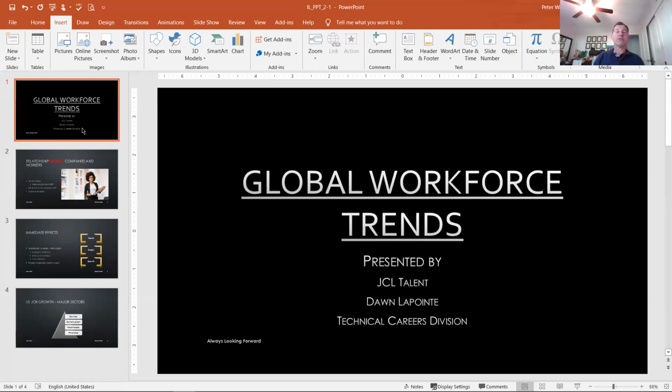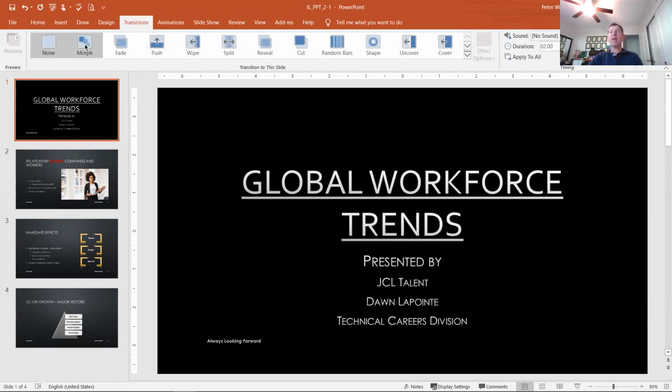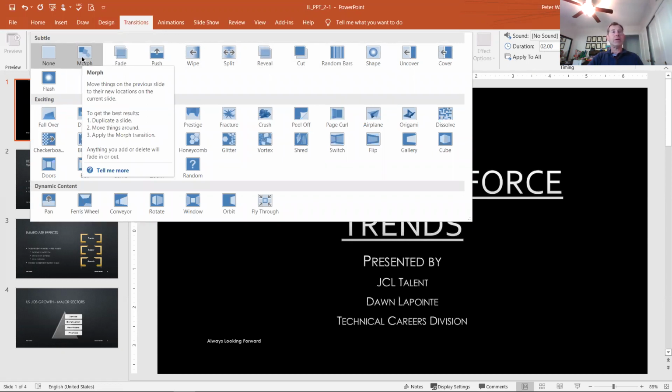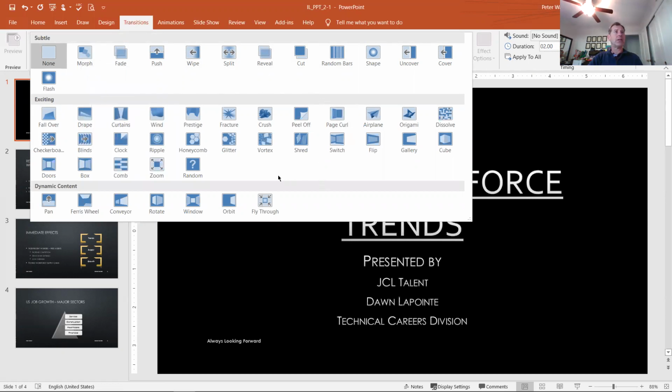We can apply transitions between slides. There's a whole transitions ribbon, and there are all kinds of different transitions that I can pick from. Now, there is really no transition for slide 1, but there is one from slide 1 to slide 2. But you can add one. So I'm going to show you the one that I like. I can do random in case I can't be bothered. Which one do I want? I want the push one.